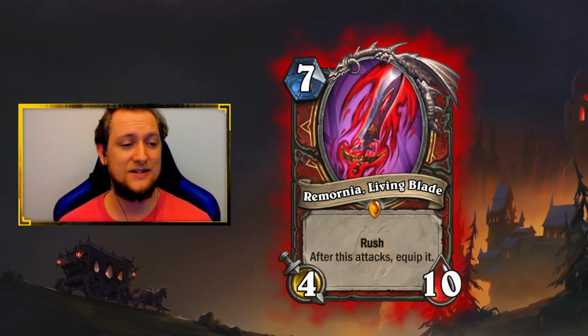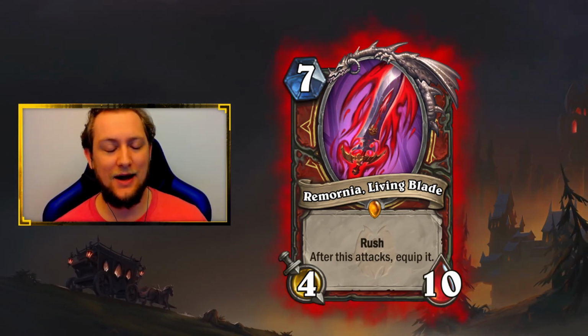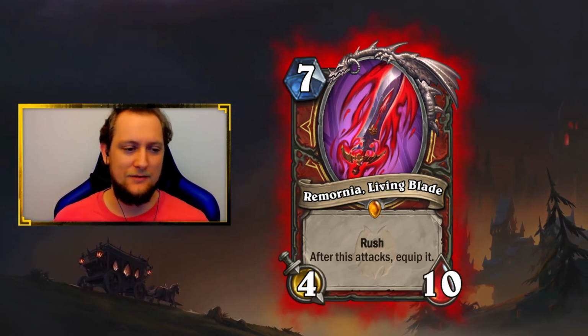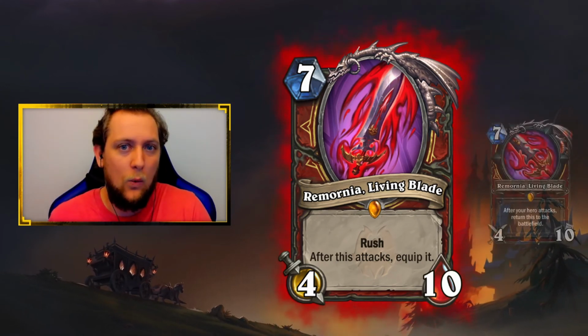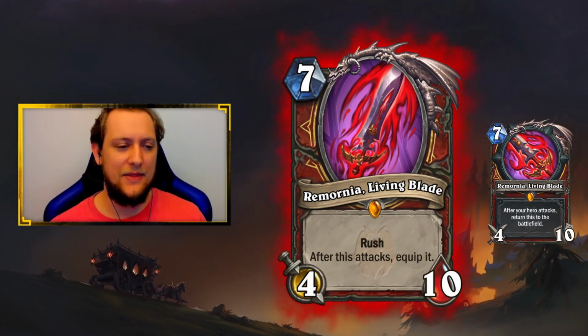7 mana, 4/10, warrior legendary with Rush. After this attacks, equip it. So what the heck does that mean? It's quite simple. Once this minion is played on the board, it rushes into something, it will then become a weapon. It will be taken off the board and be equipped as your weapon, which you can then attack.